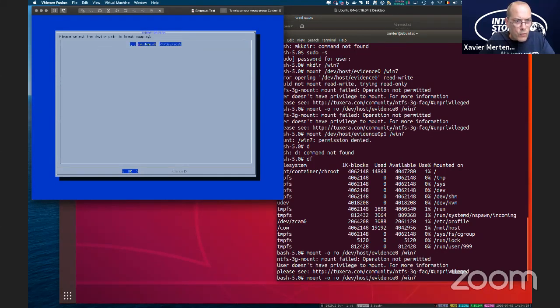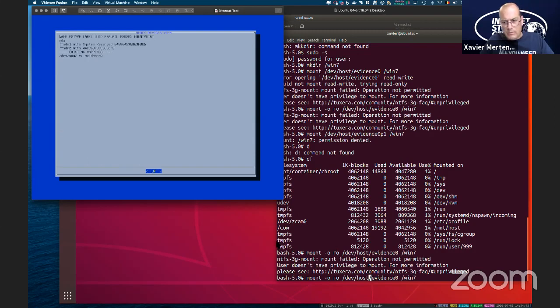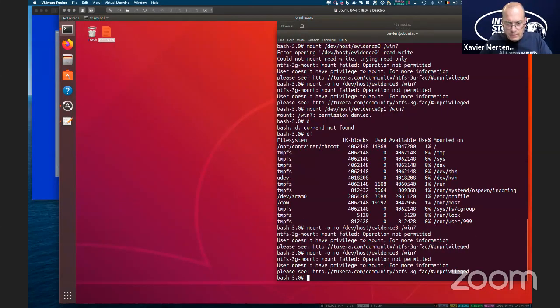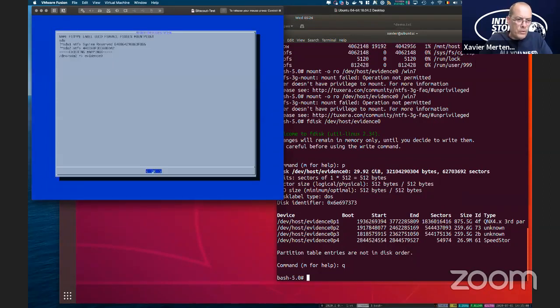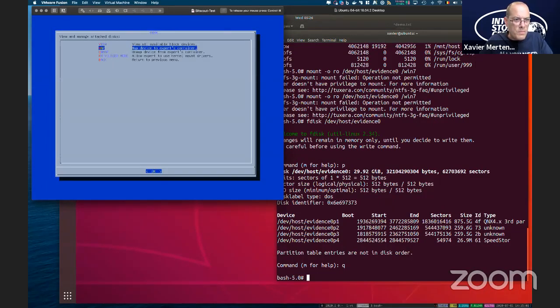Let me do it like this. I do an unmap, then map. I will map this one, sda2, to evidence 0. Okay. I map the complete disk. Map it to another one, right? The demo god is not with me today. Let's map this one on evidence 1.